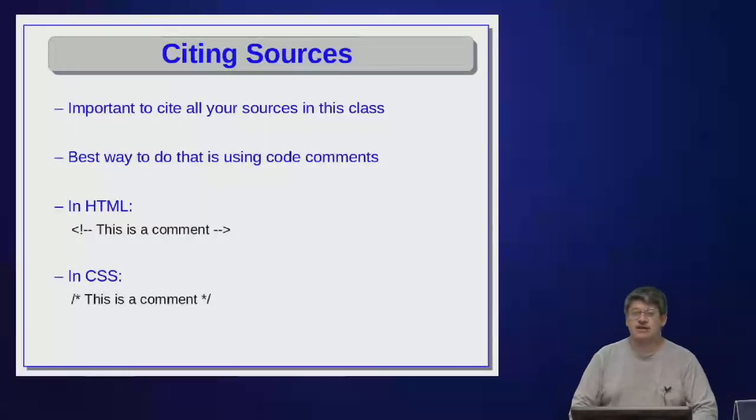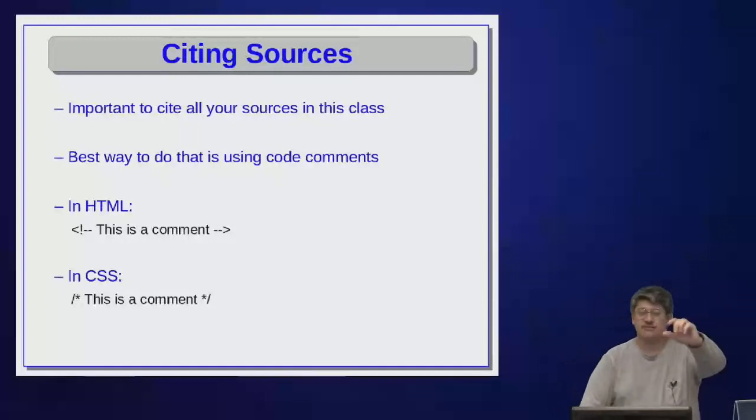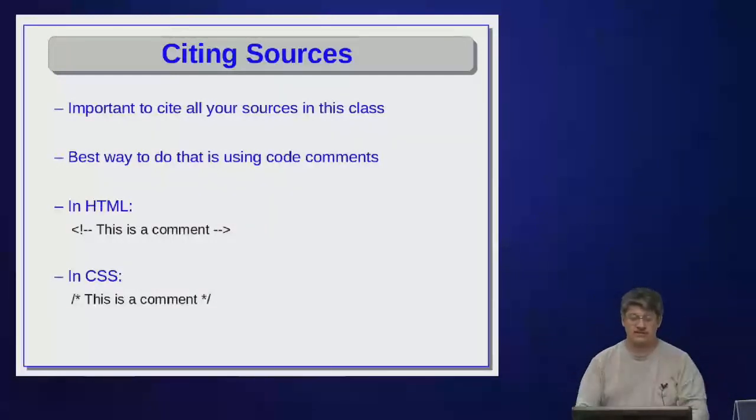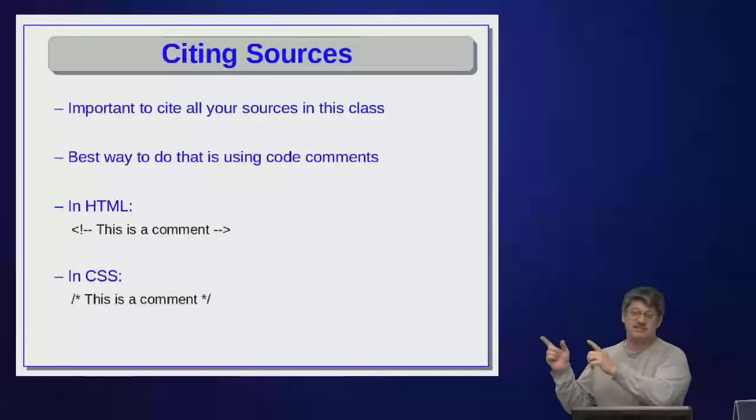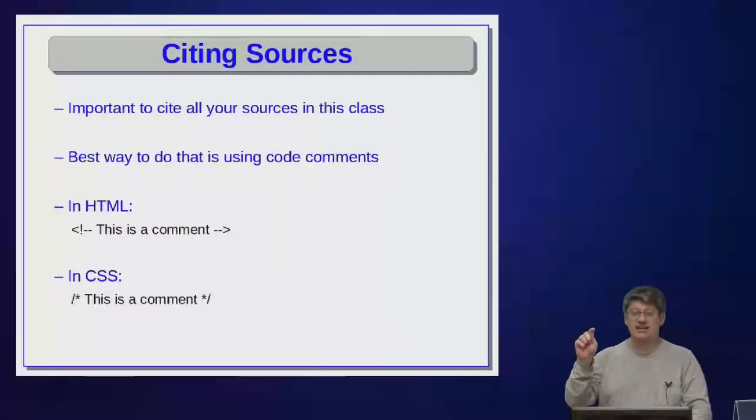It turns out that you actually have to do this differently in HTML than you do in CSS. In HTML, the way that we add a comment is we embed a special tag into the file. And that tag is ignored by the web browser. It's a tag that starts with a left angle bracket, an exclamation point, and then 2 dashes. So here I have an example. Left angle bracket, bang. In computer science, we call an exclamation point a bang. Dash, dash. This is a comment. Now, of course, you'd put your own text there, image from or whatever. And then we close the comment with dash, dash, and a greater than or a right angle bracket.